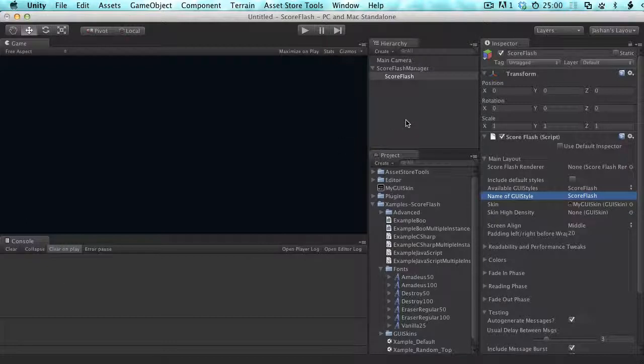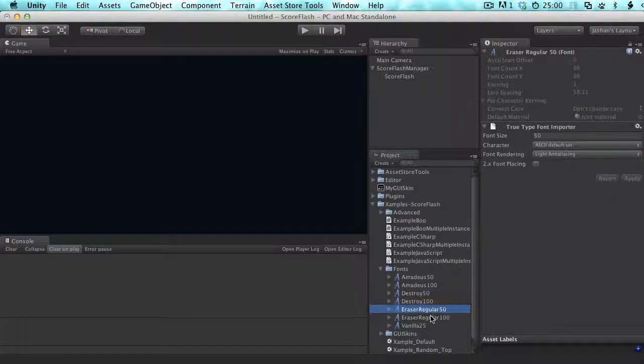And now I'll show you what the purpose of this new name of GUI style property is, because you might want to have multiple instances of ScoreFlash, and maybe you don't want to have to create multiple skins to be able to use different fonts, for instance, like maybe different font sizes. So I will create a new version of this eraser regular here, with font size 80. I have to change that here as well.